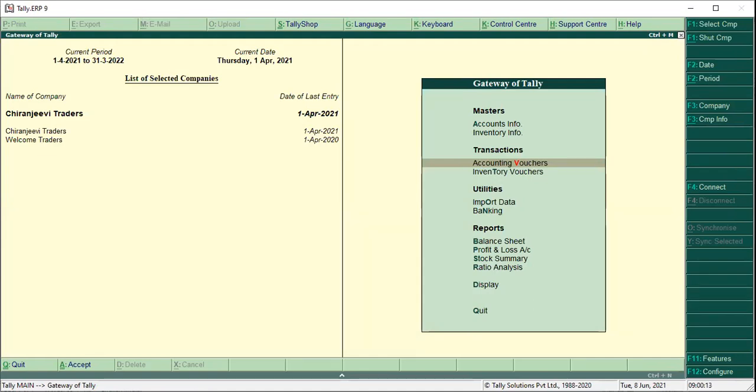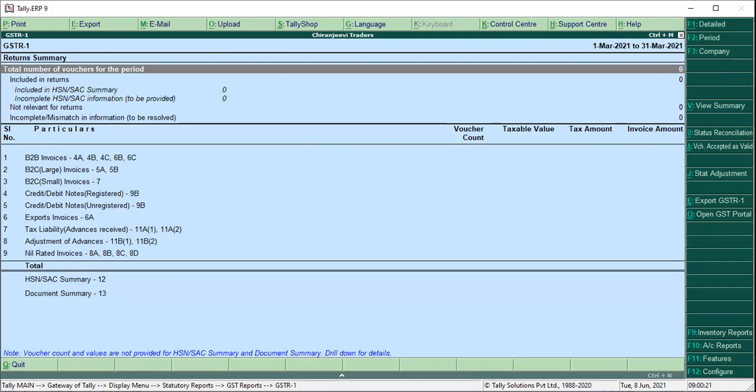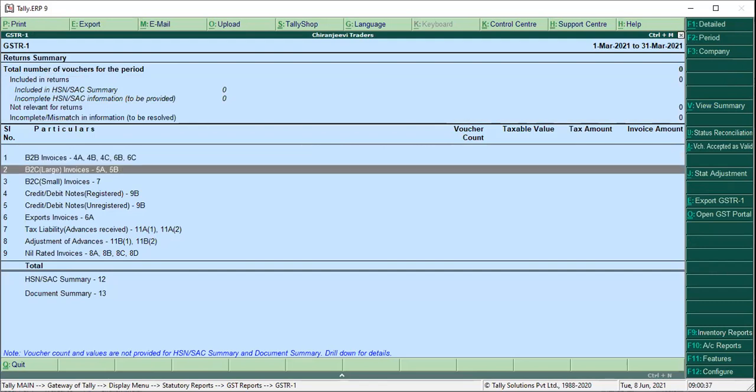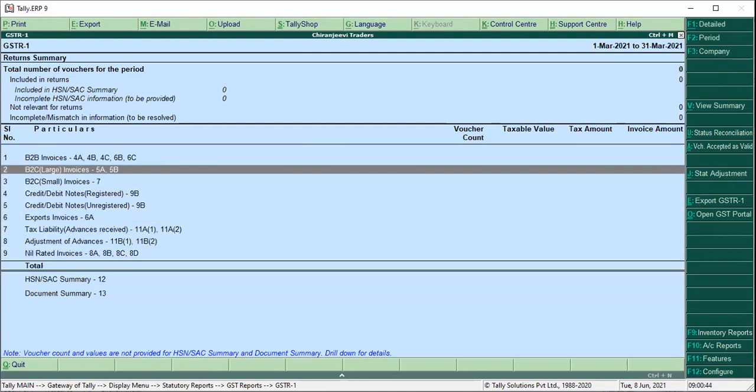So SEZ sales can be seen in that report. To view the report, from Native Tally, go to the sales report GSTR1. Here also it is not showing. Why? SEZ sales should show under exempted sales. Why is it not showing? I want your help now. This is a question mark to you. Any reason why it is not shown in the return report?